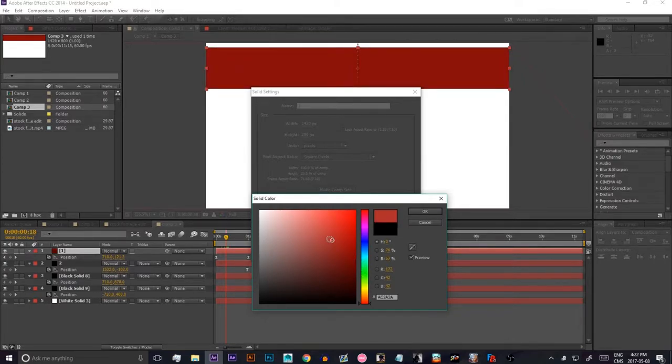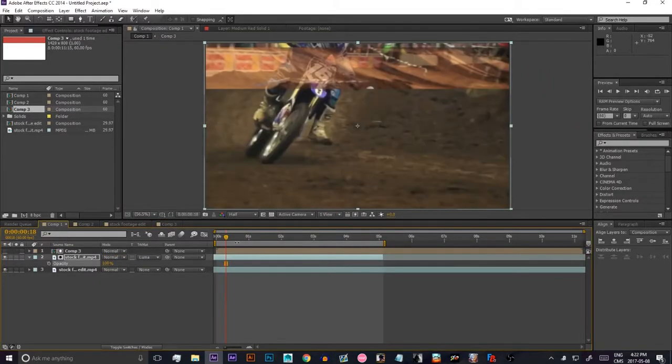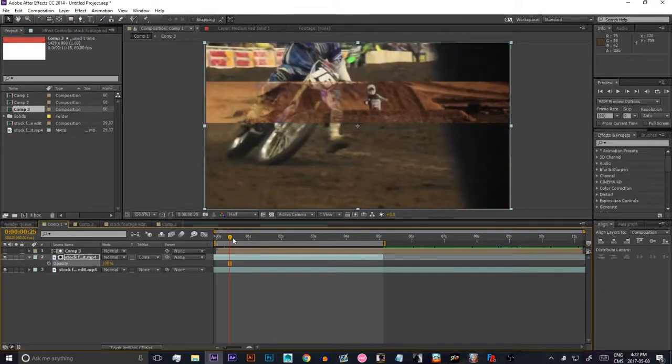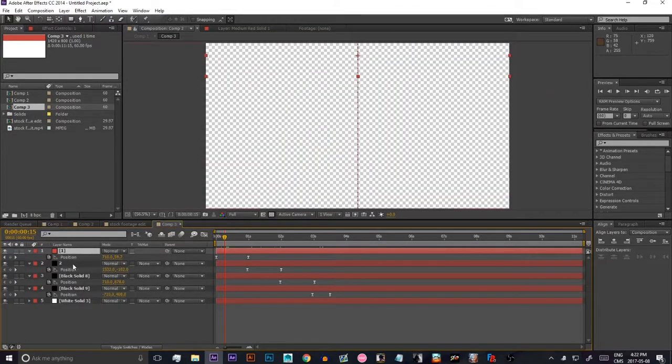So for the first one, I want it to be a little less transparent depending on the scene, so I hit right there. Okay, and as you can see in the composition, it will automatically change, and now it's a little more lighter, and this works with any color really. So don't worry, it doesn't matter if it's red, blue, or whatever. As long as it's lighter, it will be less transparent, and if it's darker, it will be more transparent. So let's continue to do the rest.